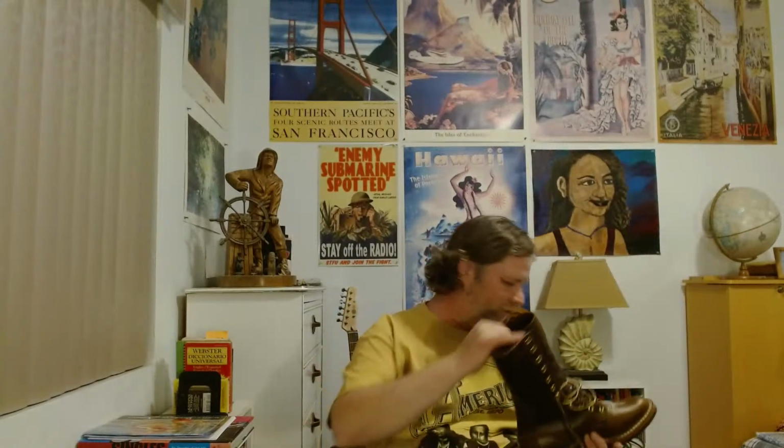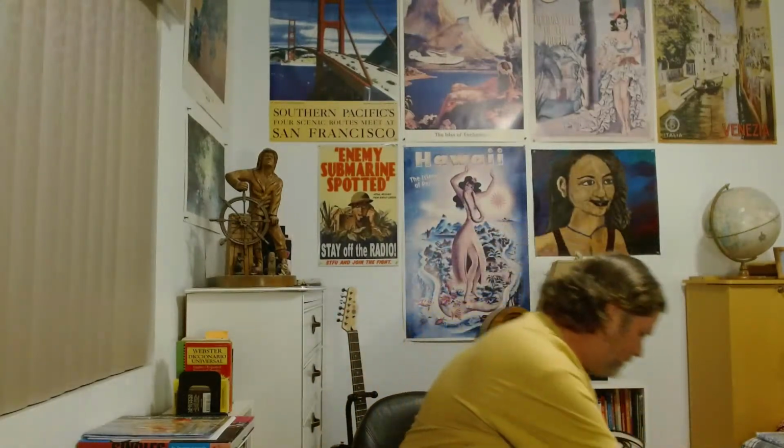Oh, and also I changed my shirt for the thing, but I have to get so far back to show the shirt that I don't know if it even matters. But since I have to get the other boots anyway, you get to see the shirt. Okay. Because I was definitely wearing a flannel shirt a few minutes ago.